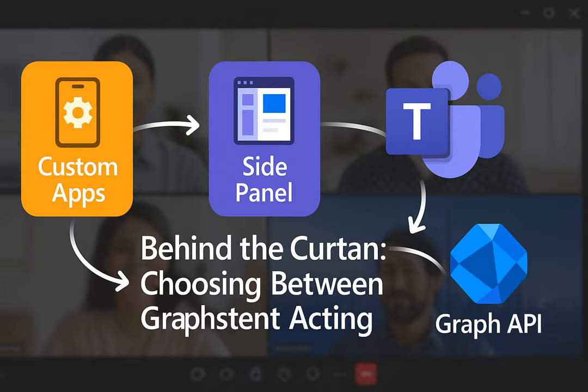Setting this up does come with a technical checklist. You need the right permissions in Microsoft Graph. Typically, subscription and read permissions to the meeting objects you care about. Then you define a subscription to those lifecycle events, specifying the resource, like communications or online meetings, and the events you want to listen for. Your service must expose a webhook endpoint that Graph can call when an event fires. You'll also need to handle validation and security tokens, so you're not processing spoofed calls. None of this is particularly complex for an experienced developer, but it does require deliberate setup and testing across different meeting scenarios.